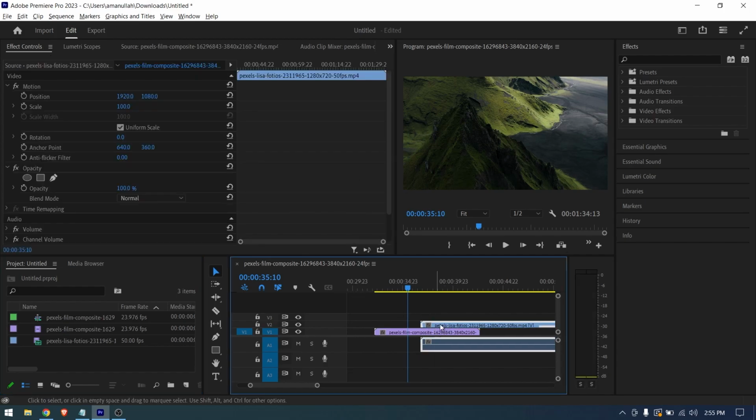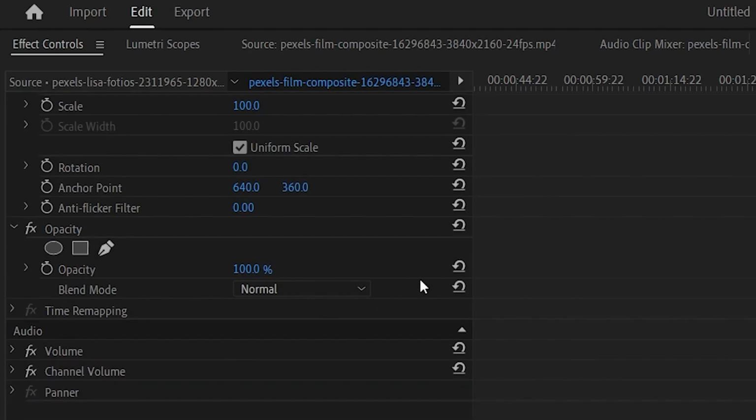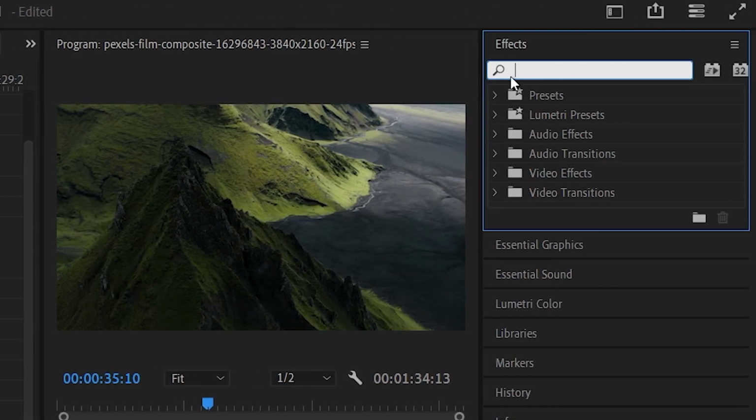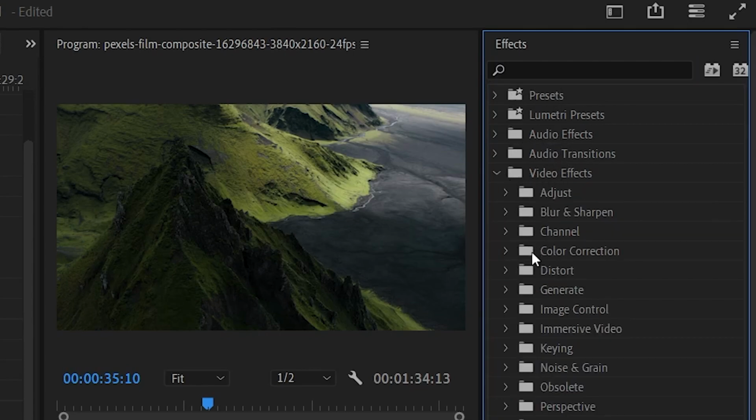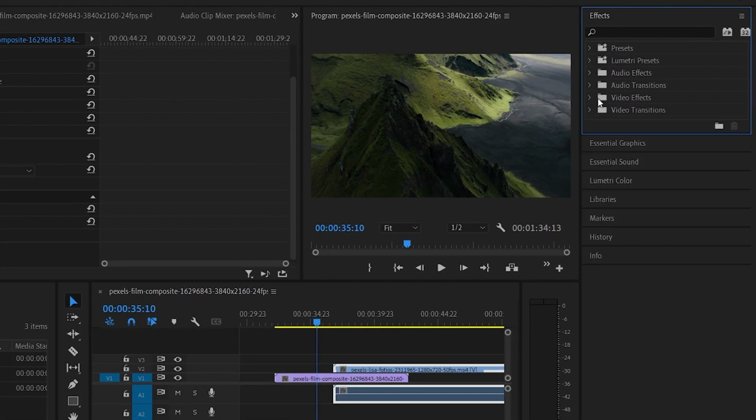Suppose now you click this video, here in the top you have a list of effects that you can edit or change for this particular video that you have selected. Like for example, you want to move the position, scaling, opacity, and so on. And in the right side you also have a panel for effects. There is audio effects, transitions, video effects, and so on. Inside there we have many options which we will be exploring in the coming videos, and I will tell you how you can use them efficiently.